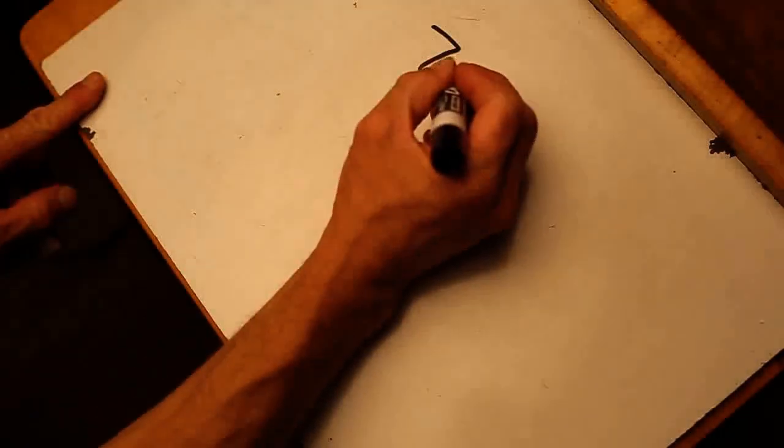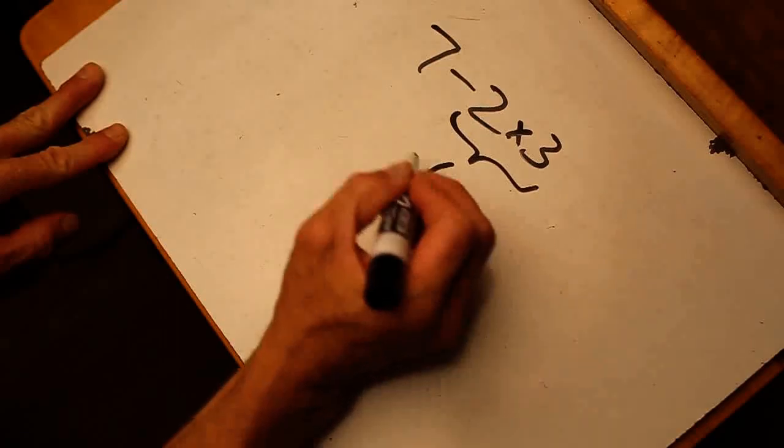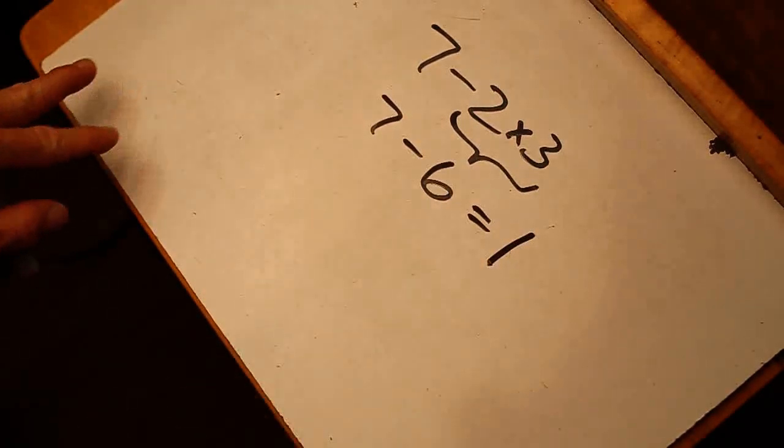Some remember this by a first letter mnemonic MDAS, MDAS, or my dear Aunt Sally. And so, for instance, 7 minus 2 times 3 requires that the multiplication of 2 times 3 be done first. The result, 6, can then be subtracted from 7. It's great to do some quick upside-down pyramid exercises in class.